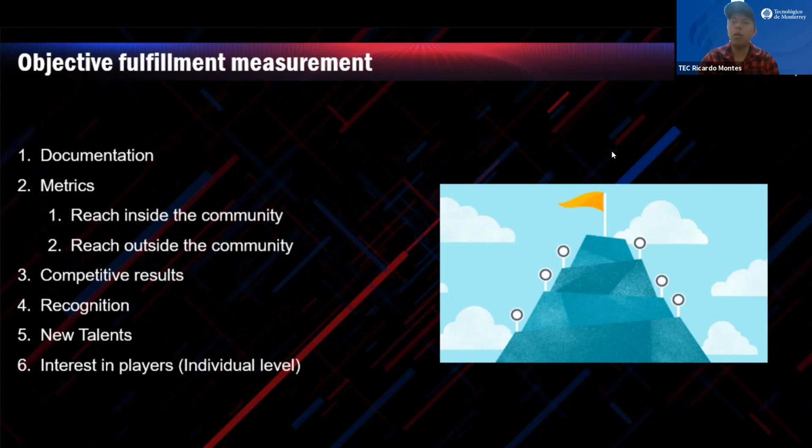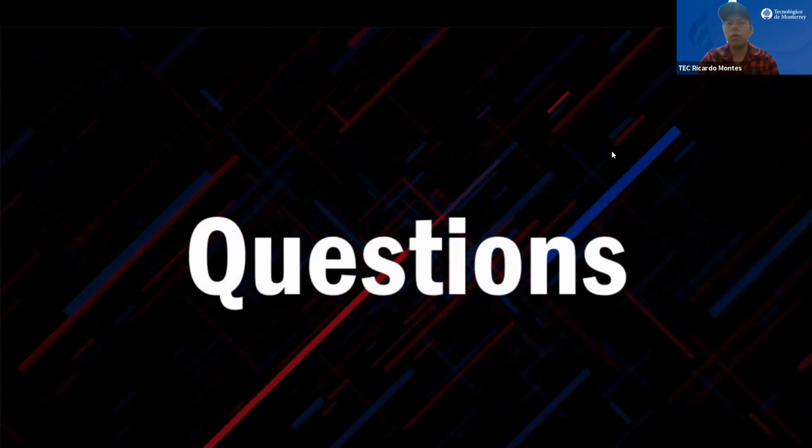So we need to do that all the time: to have good players, have very good competitive results. And with that, we are making sure that we are fulfilling the objective, achieving what we wanted. So this is the end of the methodology. Does anyone in the audience have questions that they want to ask us?